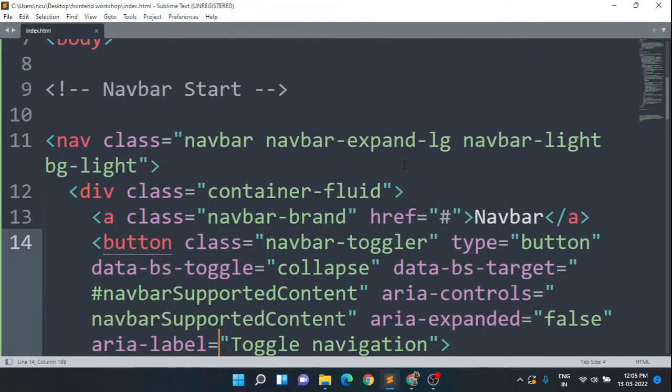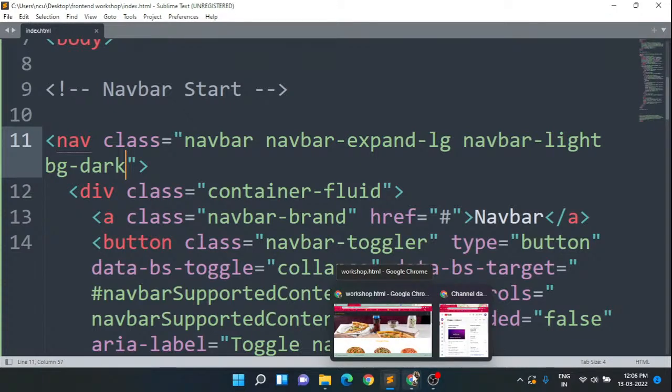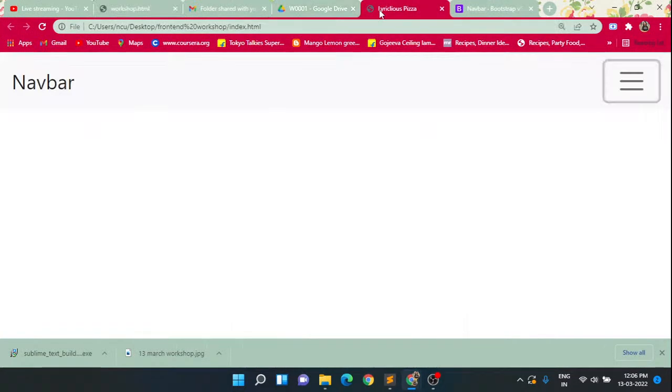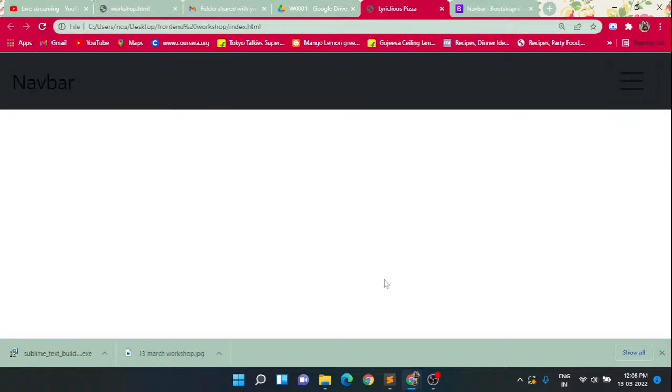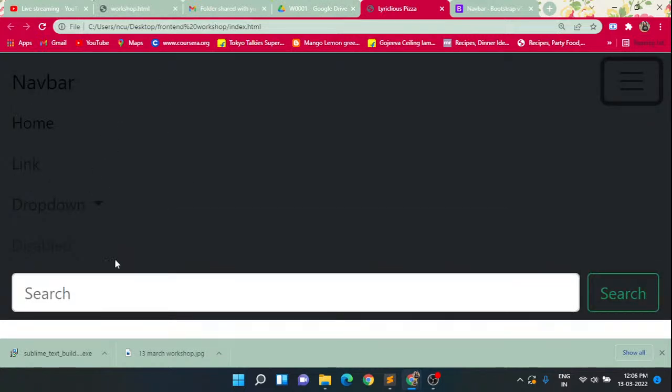Here you can see that for the background color we use keywords like bg-light, bg-dark, and so on. In the first one, it is written bg-light, meaning the background color is light. If you want to give it a dark or black background, we use dark. So now bg will become dark. Now the background color has become dark, but the text color is still black.